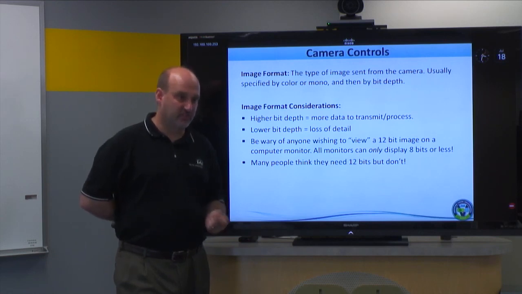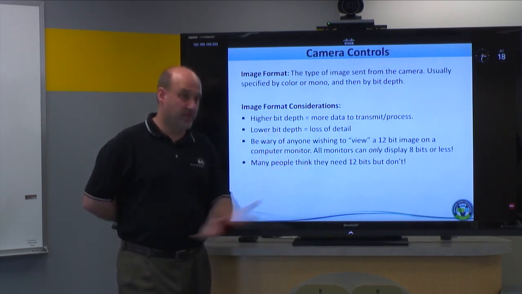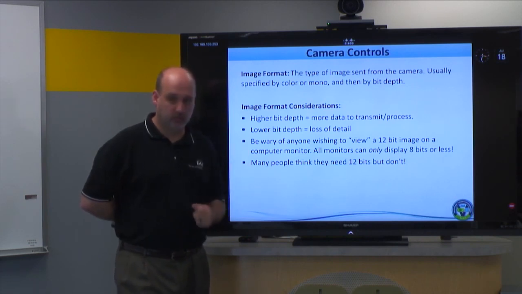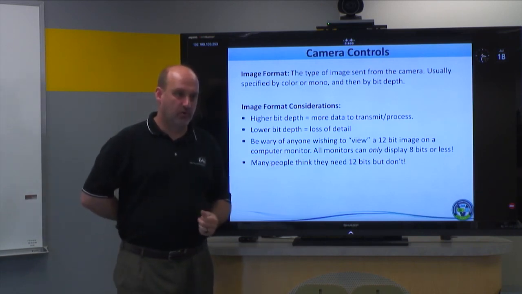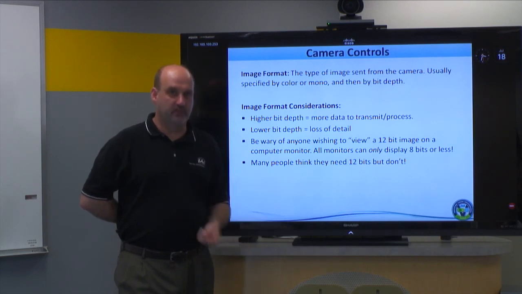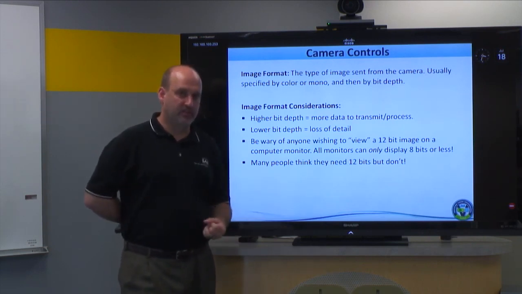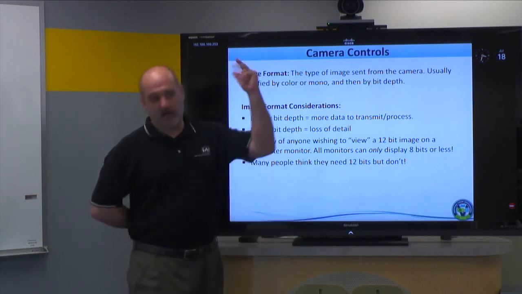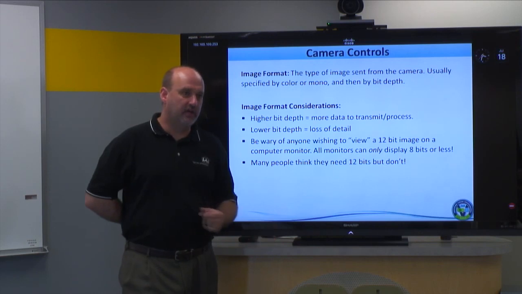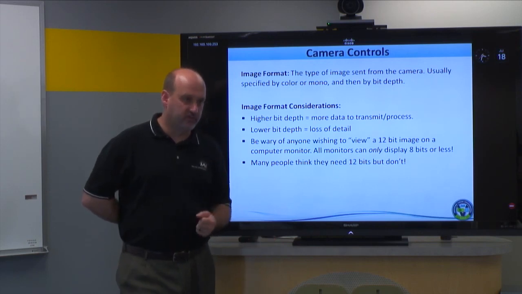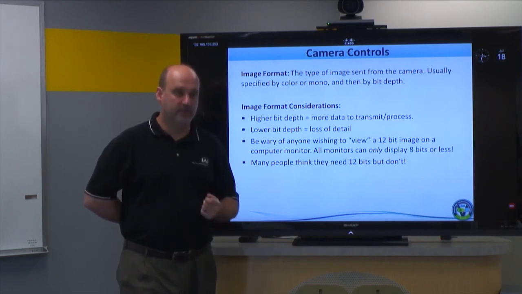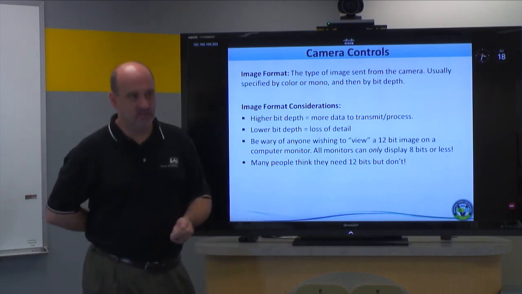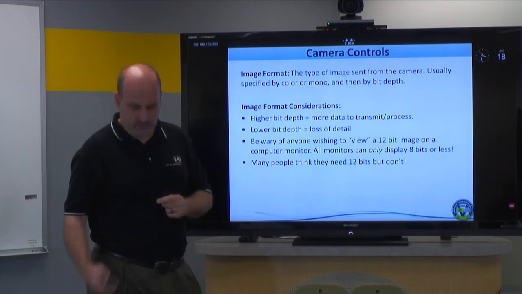Certainly, a computer vision system at the computer level, if you're doing math and analysis on an image, can see 1 bit out of 12 bits. It'll do the math and figure it for you. Your eyes certainly can't see 1 out of 12 bits. And many people think they need 12 bits, but don't. Again, I see this more and more. Some of the cheapest cameras in the market have the highest bit depths, even though the sensors don't warrant it. And you get people, just like in the consumer market, that are shopping by resolution. I want the highest resolution you got. Oh, I want the most bits off the pixel. And most of the time, they're over-specifying their system. So you want to listen carefully to what they need to do, look at what they need to do, and make a balance. More is not better in these cases. It's a balancing act. It can be better if you need it, but if you don't need it, it's damaging to your application.